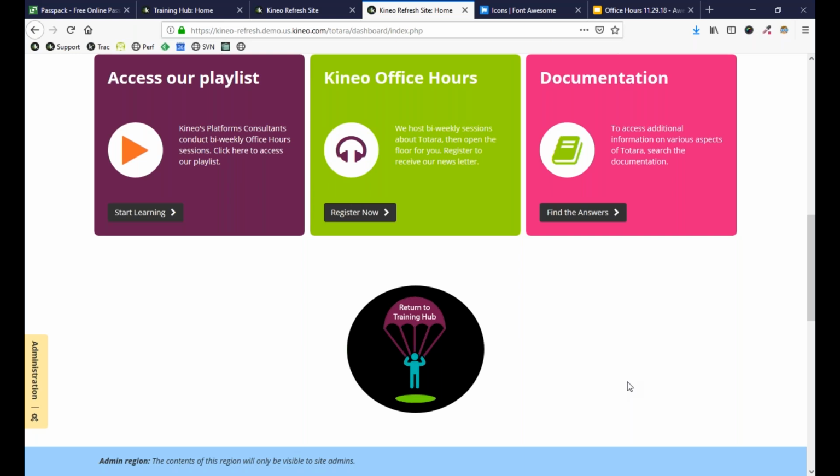Really, it's a great way to bring in color, it's a great way to bring in images, and really gives a great look and feel.